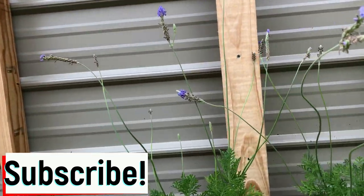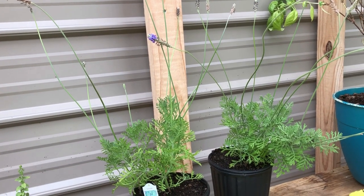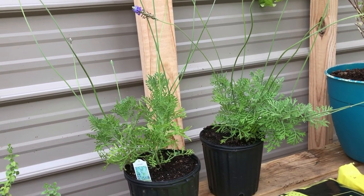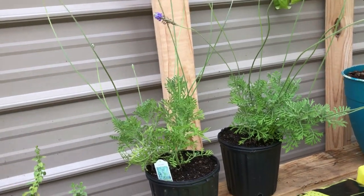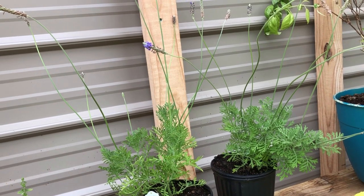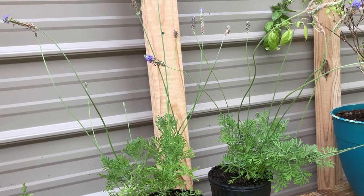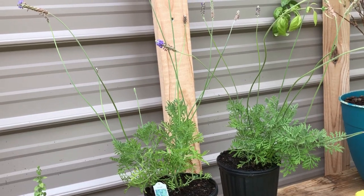Those are lavenders, I've talked to y'all about before, that I've picked up at the local nursery. I have slaughtered many lavenders. I've always tried to get them in that raised bed, y'all, and it just doesn't work. So I'm going to transplant these into some bigger pots, and these will not go out of my greenhouse. These will stay in my greenhouse, and they're gonna stay in here forever.